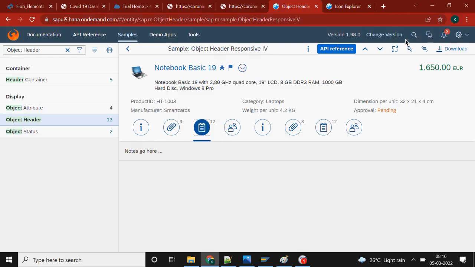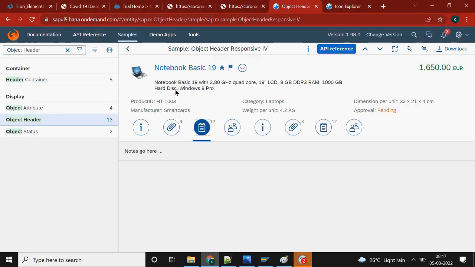Now, if you want to use this particular template ready-made, you can go inside the code and use it. I'll be using only what is required from this template. I'll not be using the entire thing because that will not match with our OData service, sorry, our API that is available. We'll be using the minimal stuff. But if you want to include many things, you can refer to this design and choose it.